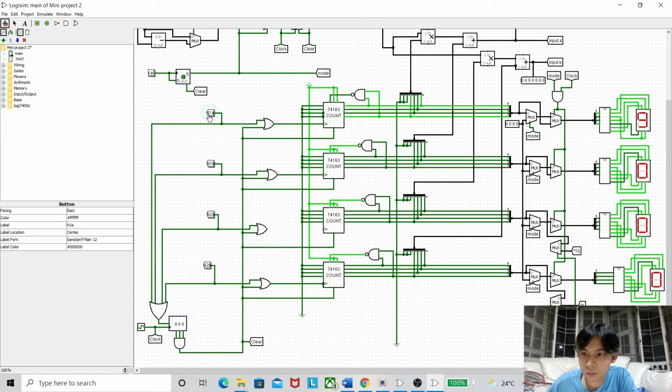Oh, well, it doesn't show the arranged number. Okay, let's see why.